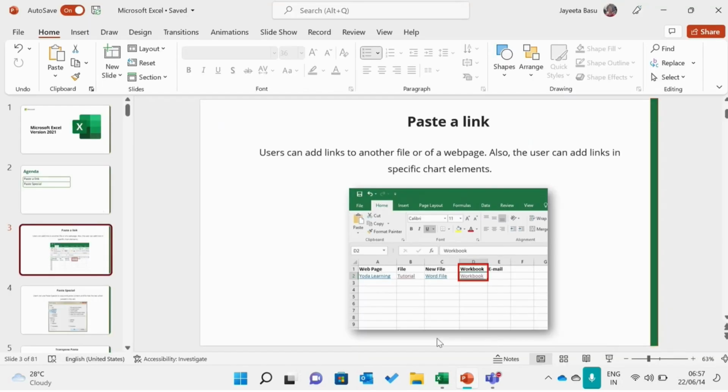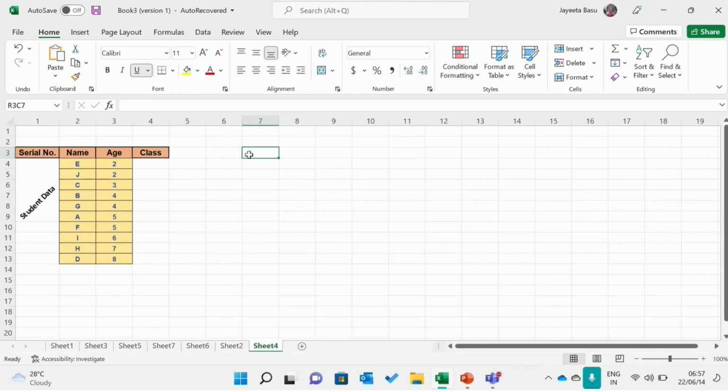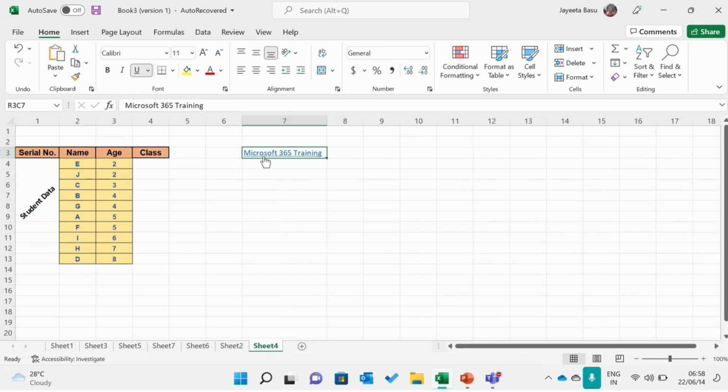So we go back and we will go to this page. Now let's say I want to, which is the one page that we visit often when we want to do some reference work, support.microsoft.com. So if I want to copy paste that, which I've already copied by the way, I'll do Control V. And you see my web page link has already got pasted here, right? And if I click onto this, you can see support.microsoft.com training, click to follow.